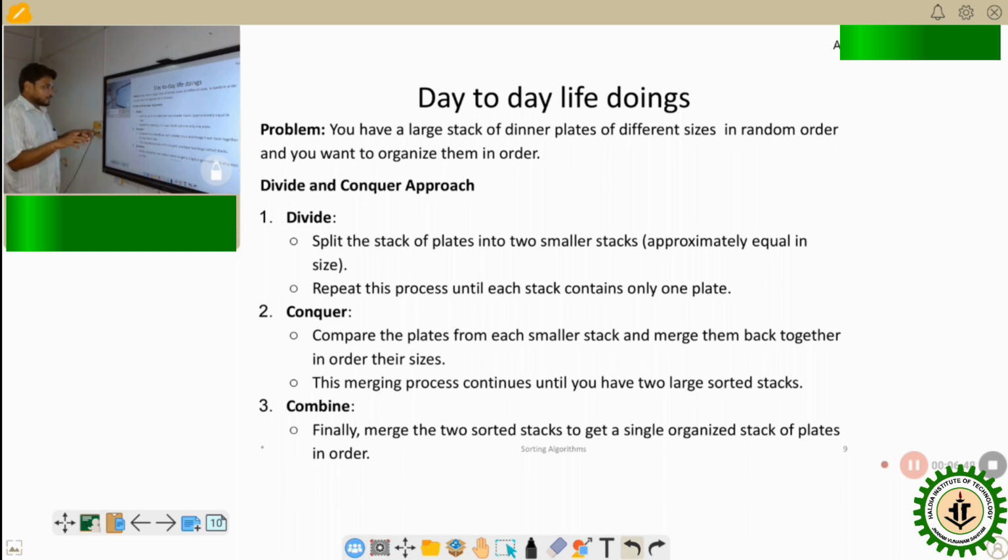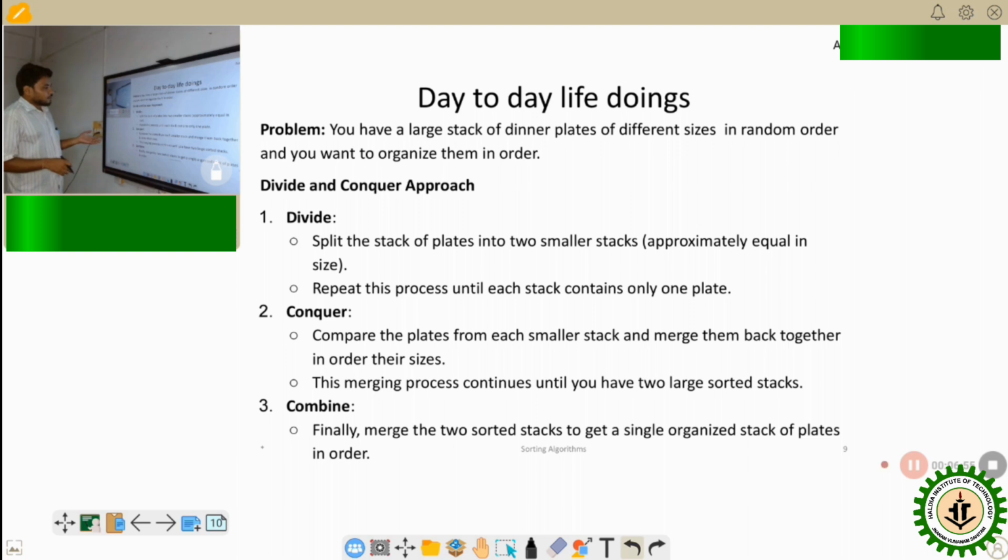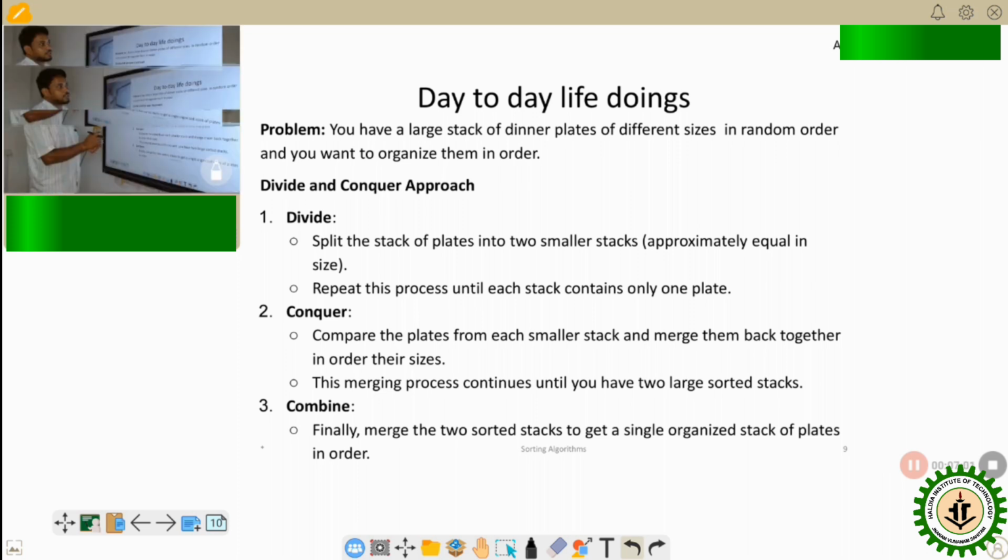Also, if your teacher asks you to arrange the exam copies according to their number or according to the roll number of the students, then your friend can say that I will help you.